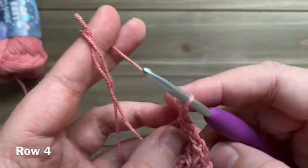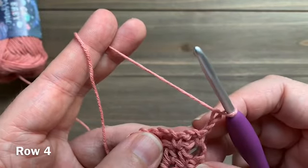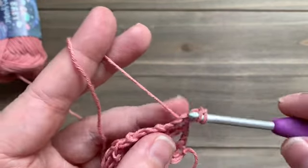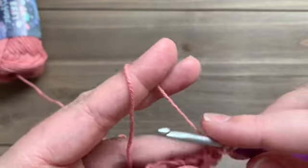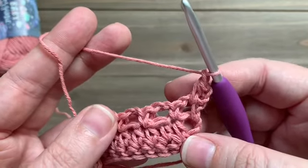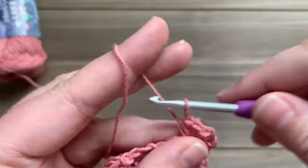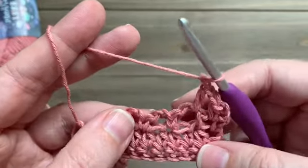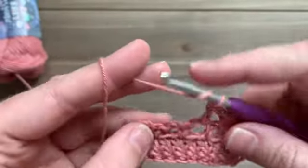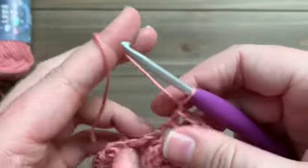Then we're going to chain 2 and turn our work to start row 4. The chain 2 again counts as a stitch. Then I'm going to work a half double crochet into the first chain 2 space. Then I'm going to chain 1, skip the single crochet, and again work a half double crochet into the chain 2 space. And we'll repeat that across. So chain 1, skip the single crochet, and work a half double crochet into the chain 2 space. For this row, we're mostly going to be working into those chain 2 spaces, and we're going to chain 1 and skip over the single crochets.